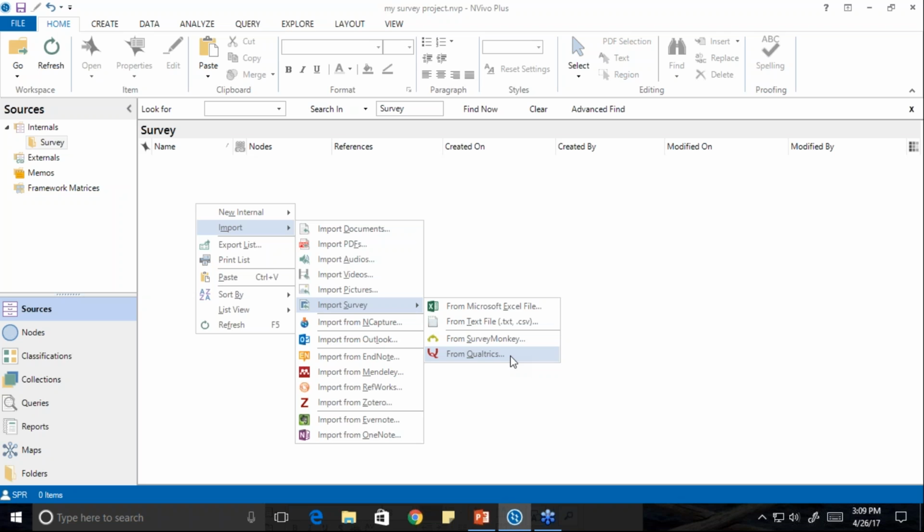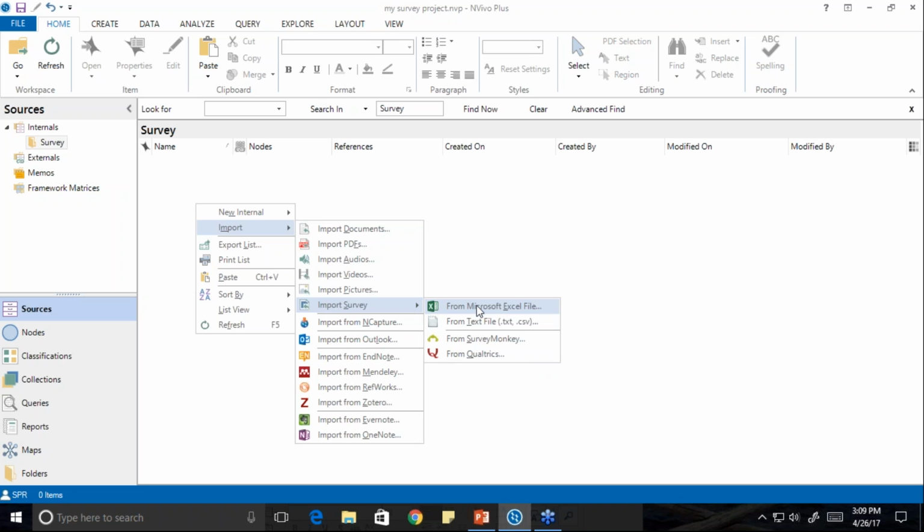So from those choices, you would be able to authorize your computer to access those accounts and bring in the information directly. If you're using a different survey tool, simply exporting your results as an Excel spreadsheet will give you the ability to bring that data in.